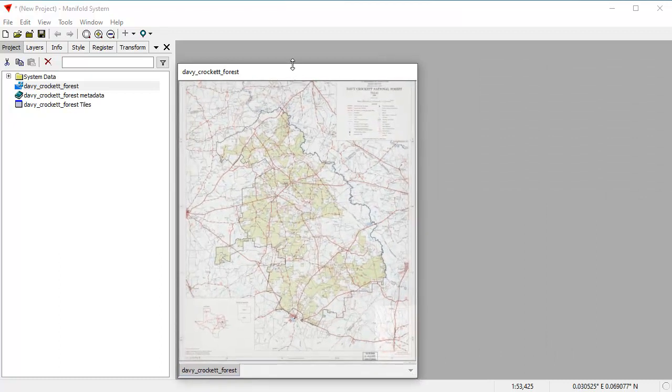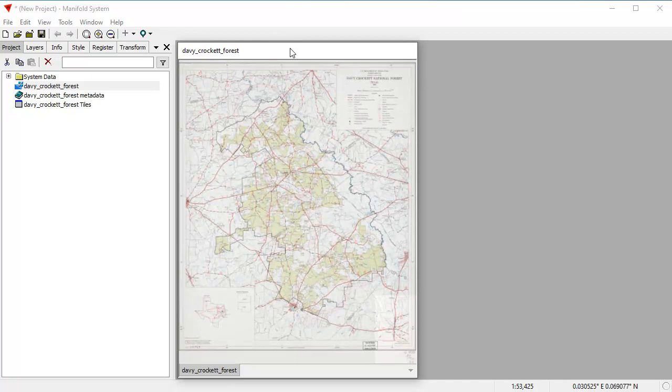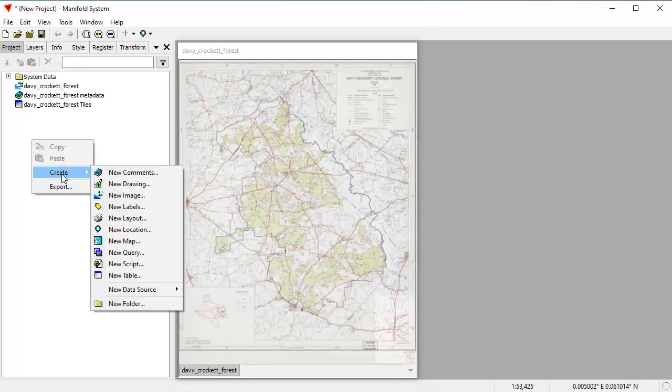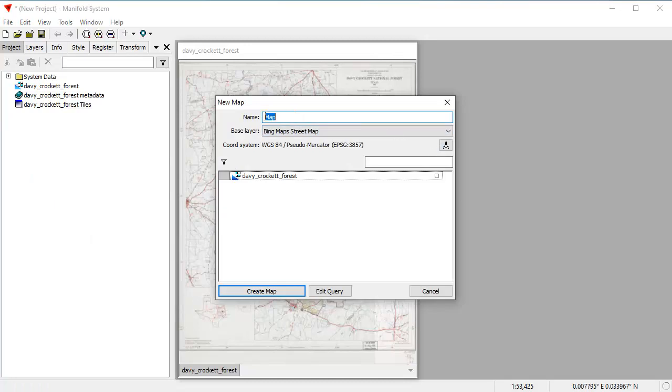that window, because I'm going to work with two windows at the same time. One here is the source thing that I'm georeferencing, and here on the right I'm going to open up a window that's a map which shows Bing Street Maps. And let's create that map. File, create new map, and I'm going to create a map with a base layer Bing Street Maps, and here I'm going to change the coordinate system to latitude, longitude, in case I want to enter coordinates manually.